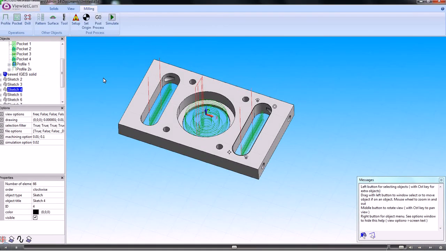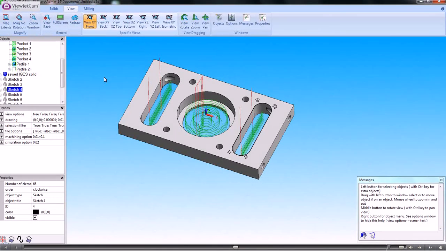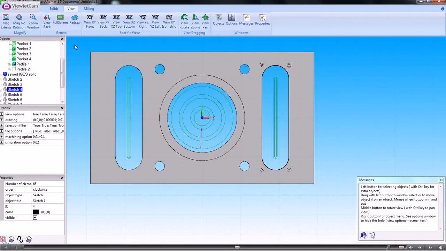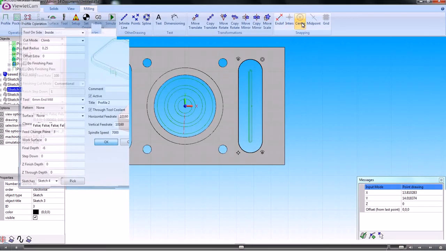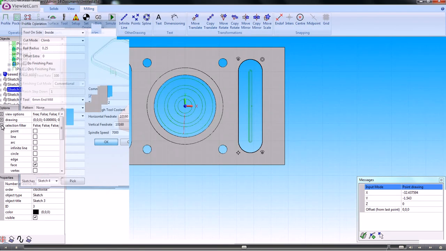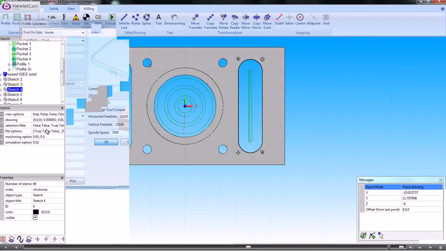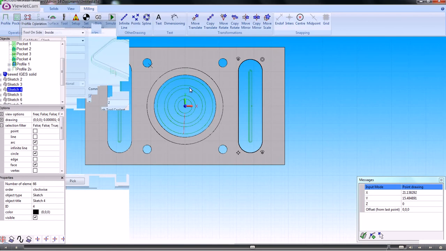So now we want to do the drill holes, so let's get back to our XY view. And to create a sequence of drilling operations, I need a series of points. So if I go into geometry and create the points, but I want to snap to the center of the circle, and again just check that your selection filter is set to arc and circle, and then click on the circle, and there we are.